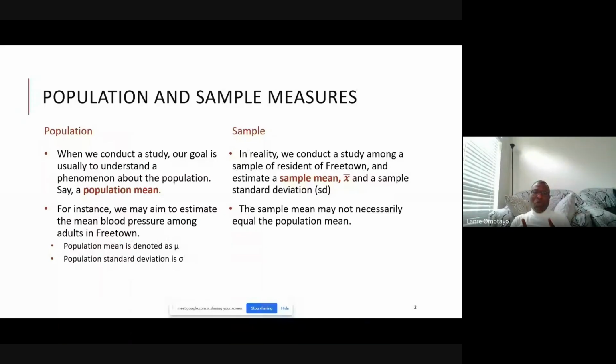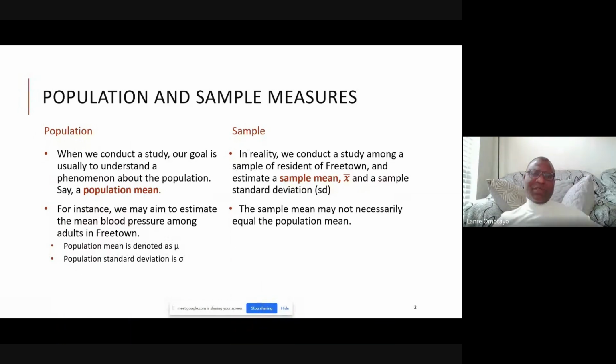If we do, in fact, give everybody the same chance of ending up in that sample, it should represent the total population. But when we say represent the total population, what does it mean? It does not mean that that sample is going to exactly be the same as the total population. No. It means that the more this sample approaches the main population, the better our estimates are.